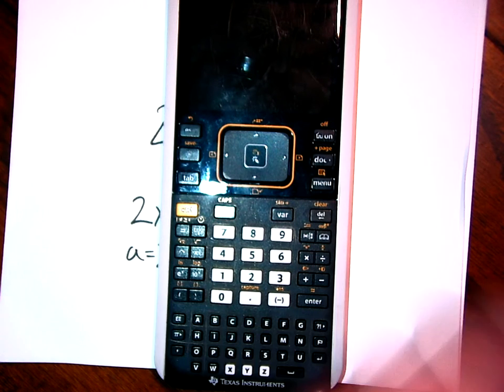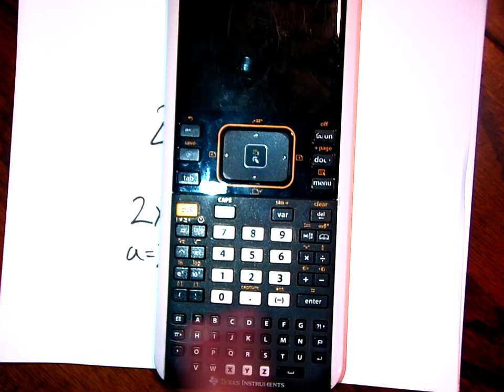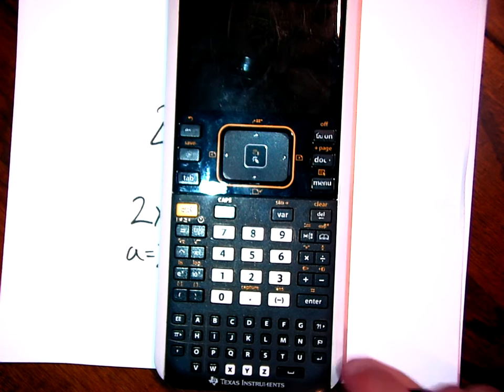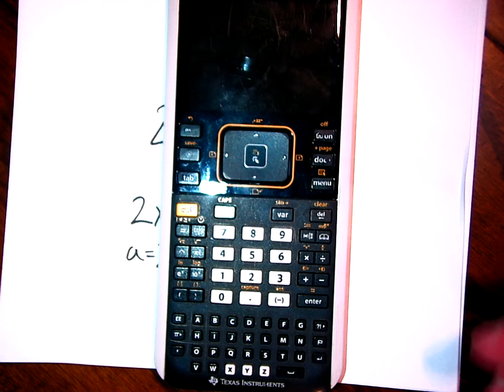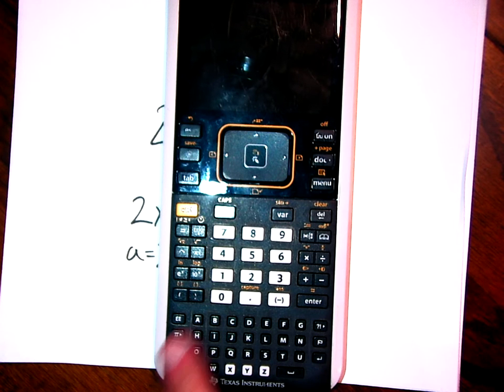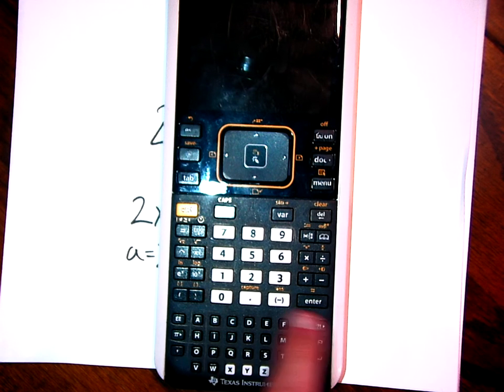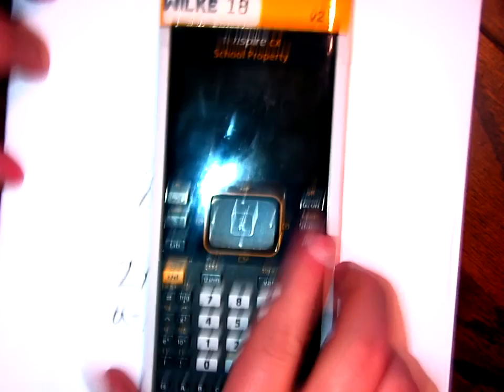Okay, and then way down here, this is the keypad. Now, the great thing about this calculator and TI Instruments is that they make this calculator so you can use it on SAT, ACT, and STAR testing. So these keys are in alphabetical order, A, B, C, D, not like a standard keyboard. Okay, and you'll notice the most commonly used variables, the X, Y, and Z, are down here at the bottom in white. Okay, so let's go ahead and turn on our calculator.